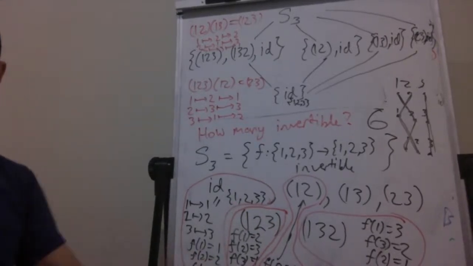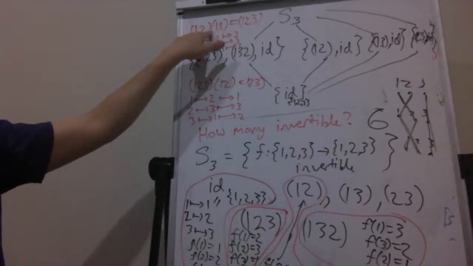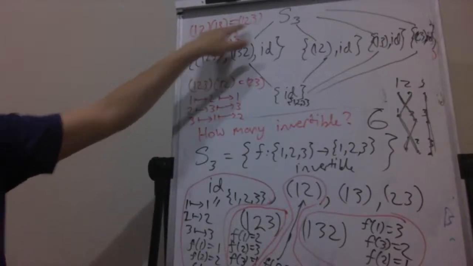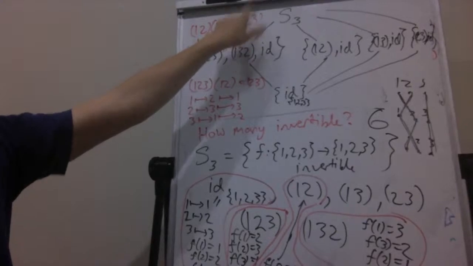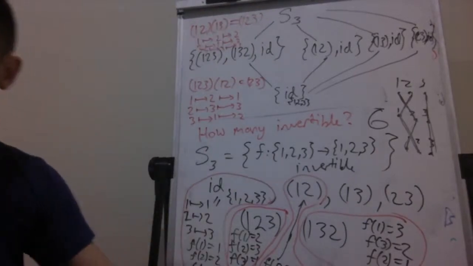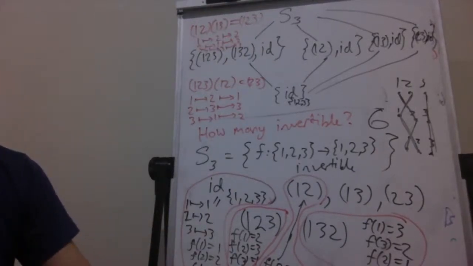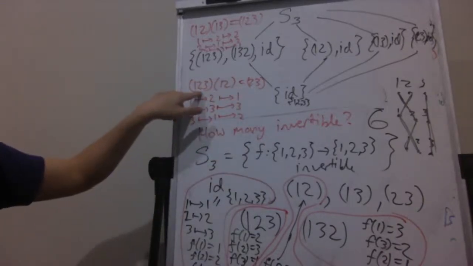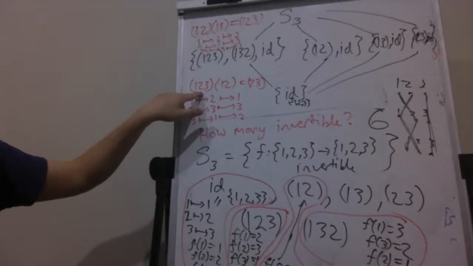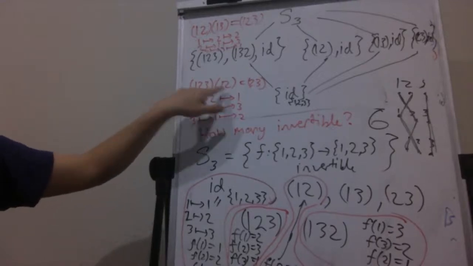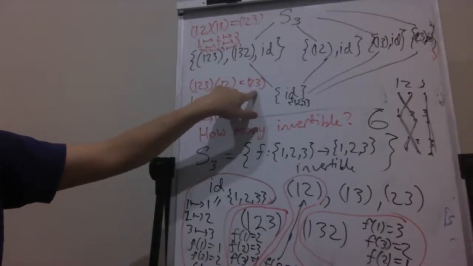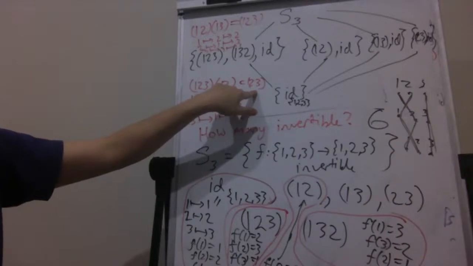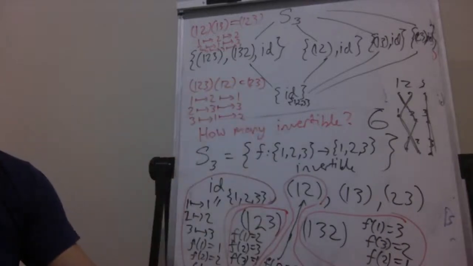So 2 goes to 1, 3 goes to 2, so 1 goes to 3. For this to be in the set, it has to be, obviously, because that will output that function, so that function has to be in the set too. There's 2 values that produce 1. Wait, so why can't you put 1, 2, 3, 2, 1, 2? Think about it. It's a function. Oh, it's only because we said that if you put 1, 2 together, you can put 2, 3 in there. Isn't it like this? There's nothing anymore.